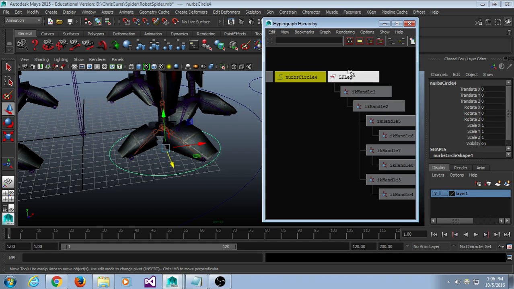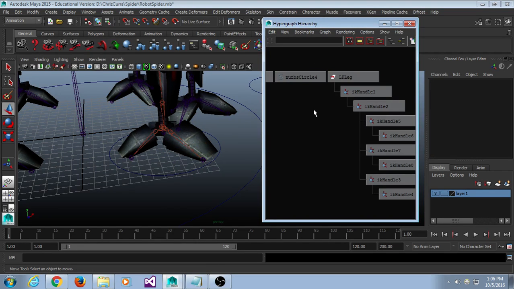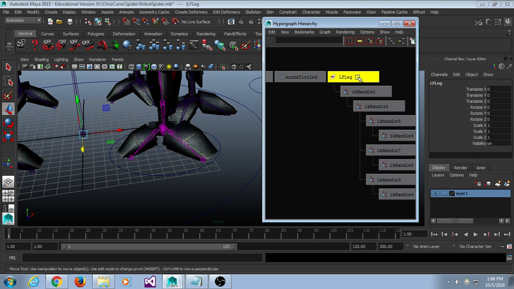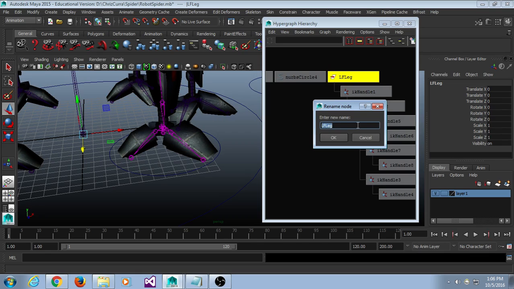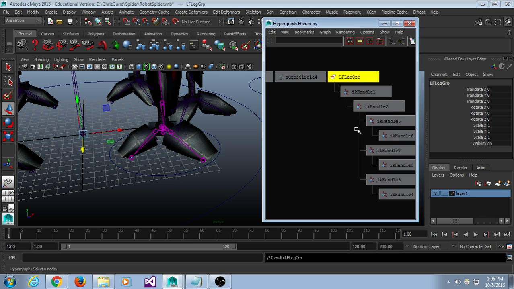In the hypergraph editor, we need to rename this LF leg group. So rename that LF leg group, or you can do GRP. That's the shorter. Typically, in any application, it's always smarter to use the least amount of letters possible, because historically that usually screws stuff up.